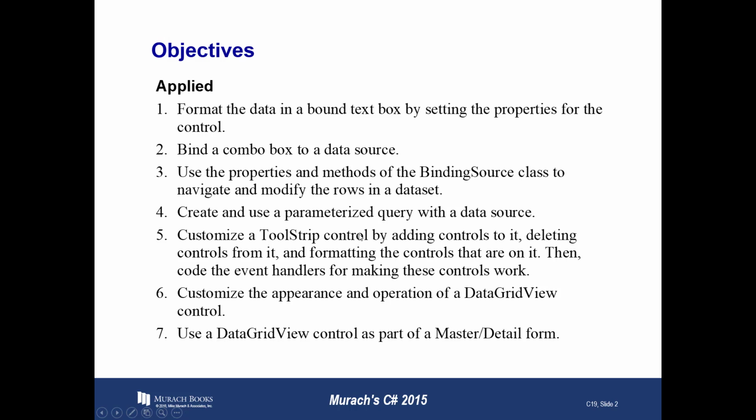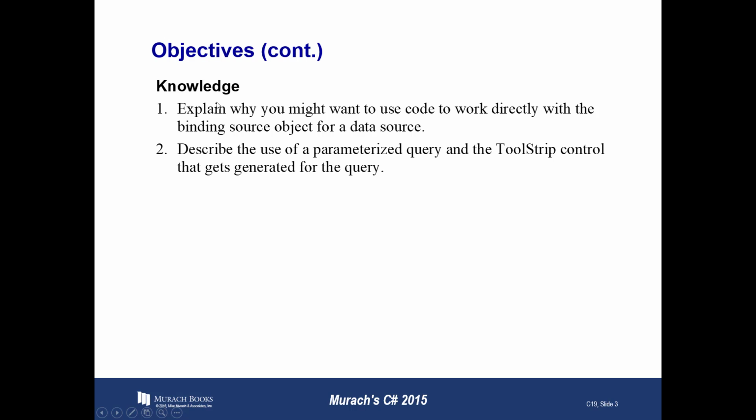with a data source. Customize the tool strip control by adding controls to it, deleting controls from it, formatting, etc. And let's see, customize the appearance and operation of a data grid view control. Use a data grid view control as part of a Master/Detail form. And our 2 knowledge objectives: explain why you might want to use code to work directly with the binding source object for a data source, and describe the use of a parameterized query and the tool strip control that gets generated for that query.